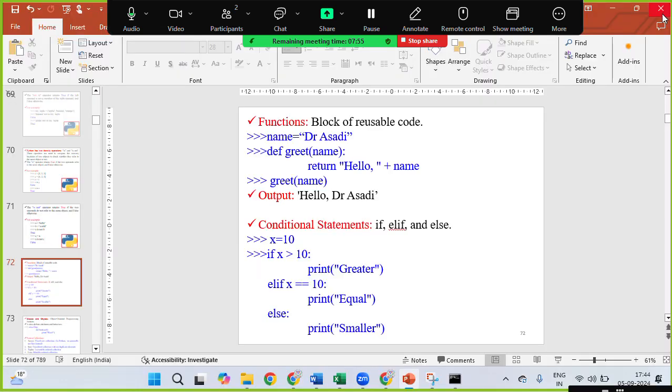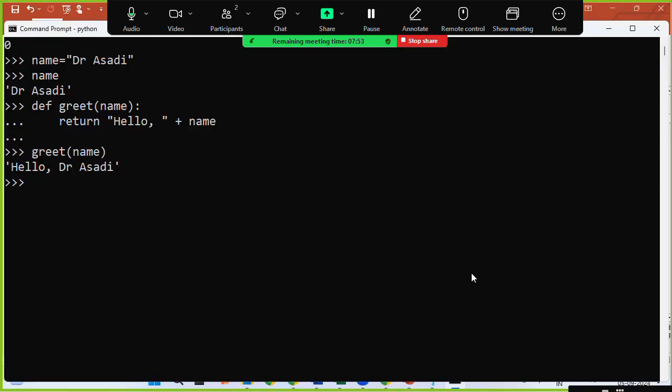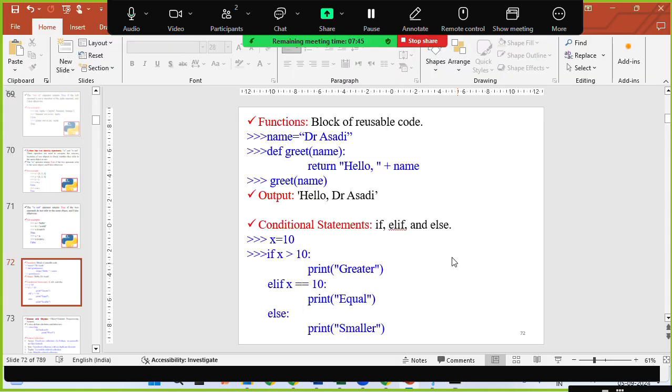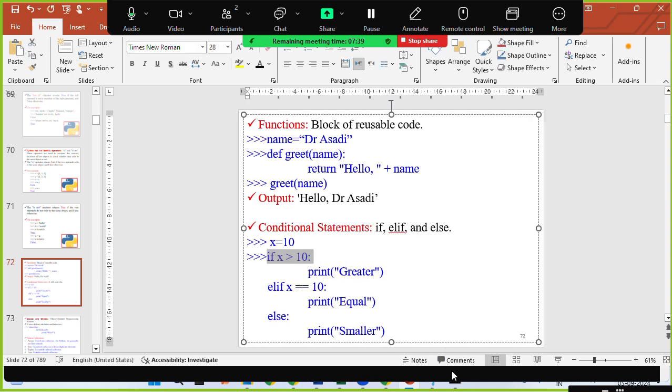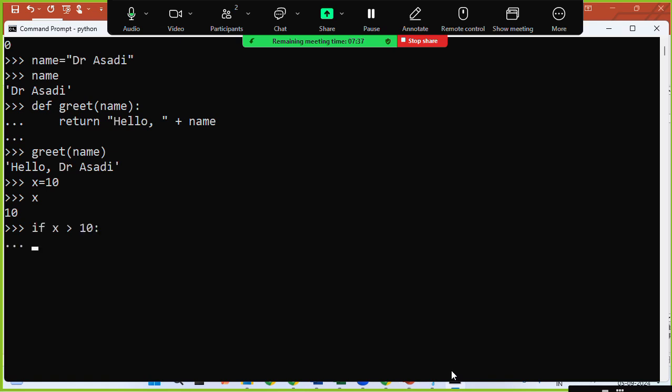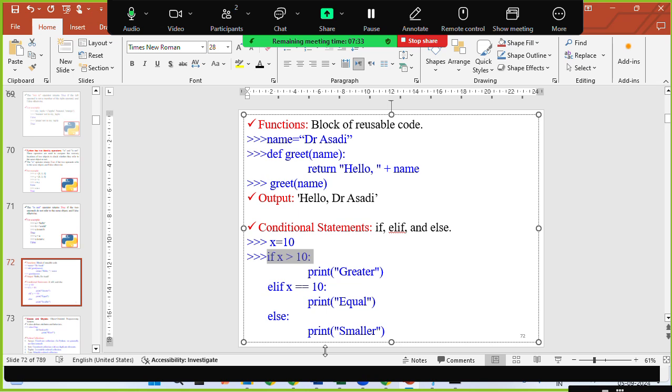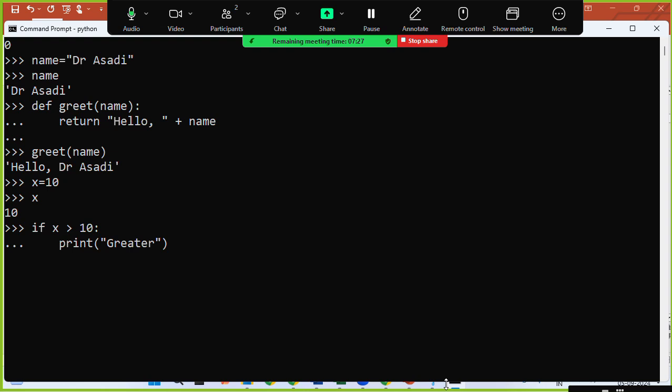I am declaring x is equal to 10. If x is greater than 10, I am printing this statement. You need to use a tab space, otherwise it will throw an error, then print greater value.